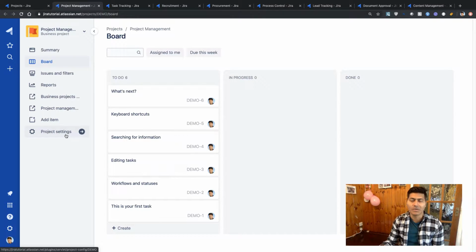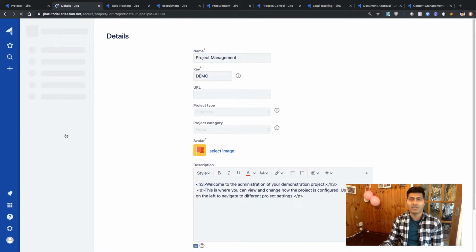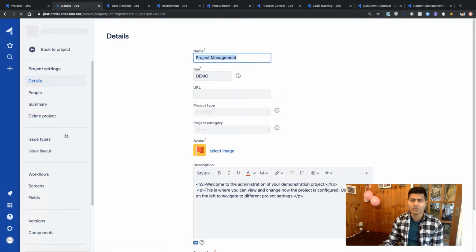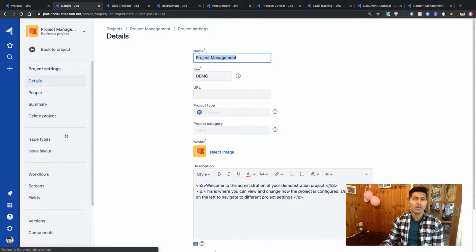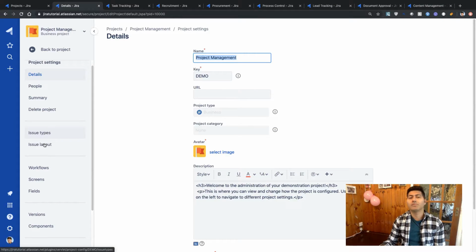If you have the Jira admin rights, or you have the project admin rights, you can take a look at the workflow. But if you want to do some modifications, you need to be a Jira administrator. So when you go to the project settings, you have the section here that will display some options where you can take a look at the issue types. So let us first take a look at the issue types.